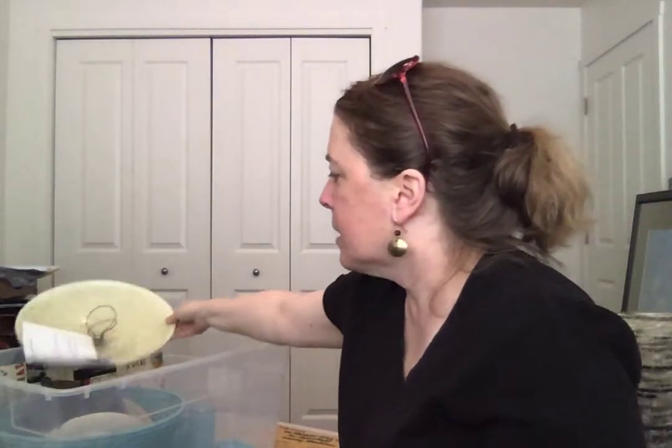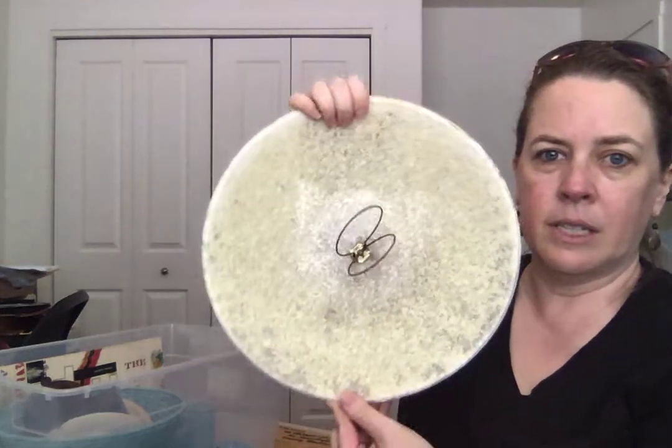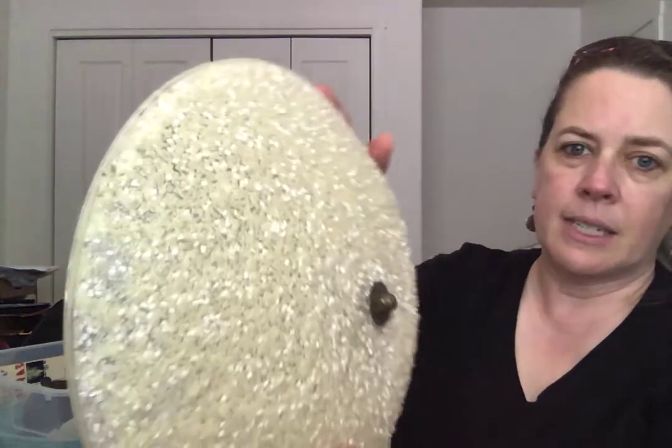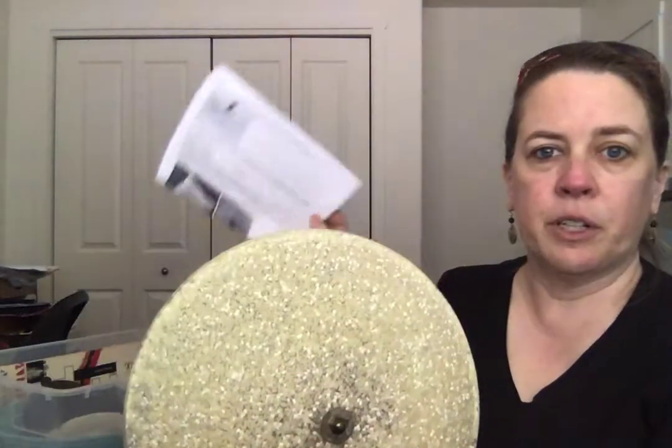Then this was, I think, from her house when I went to her house that day. This is a light cover. See? So it's just ceiling, light bulb, right? But it's this really cool plastic popcorn stuff. And she's so funny. She prints out eBay and Etsy listings for me. So yeah, like a popcorn plastic clip-on lampshade. Isn't that awesome? I should say, she doesn't print these out for me. She prints them out for herself, but she hands them off. So anyway, I'm going to list that. That's a this week list kind of thing.